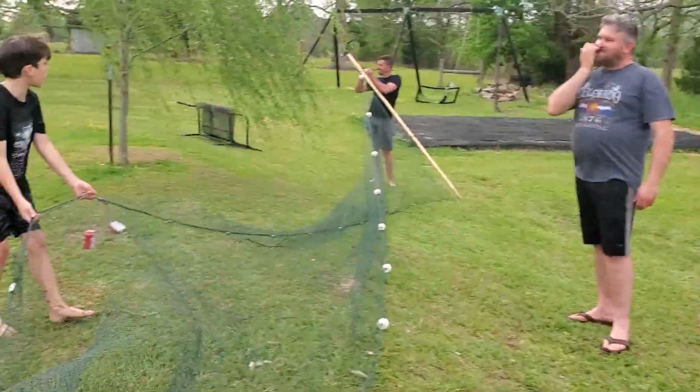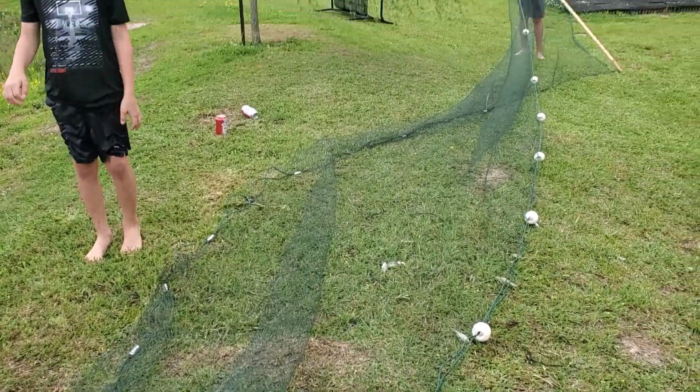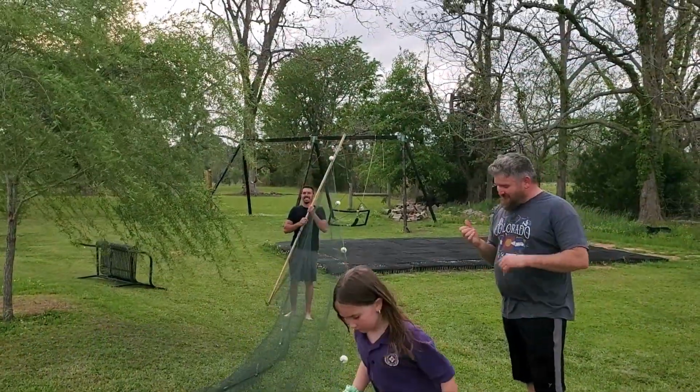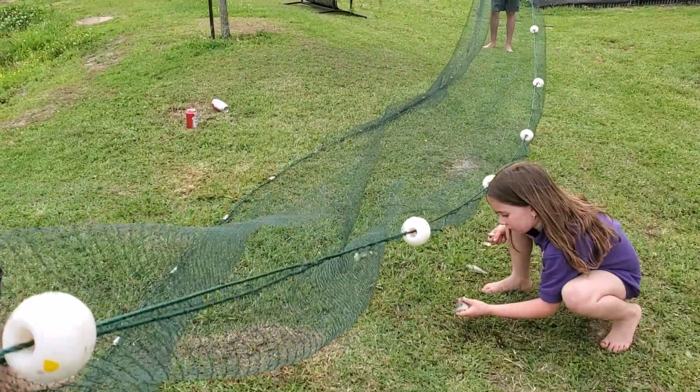So, we've looked it up online. It's green sunfish. Exactly what we did want. Yeah, the birds will eat them.